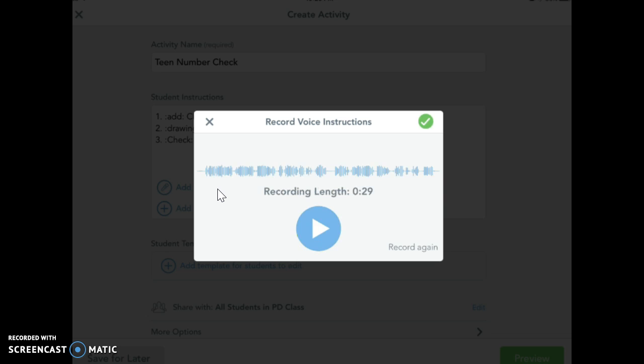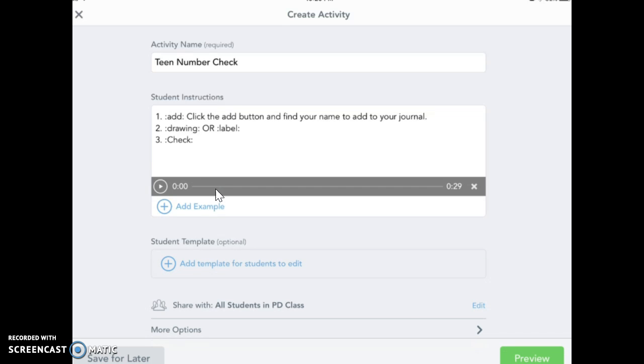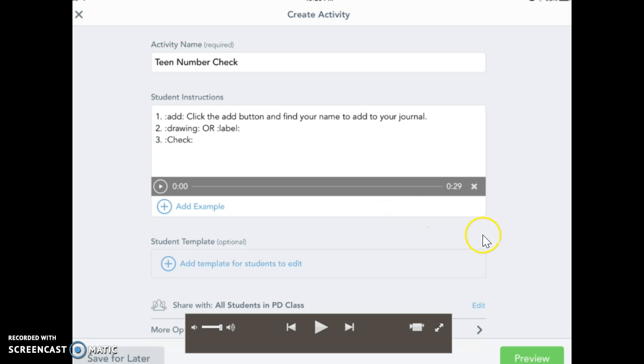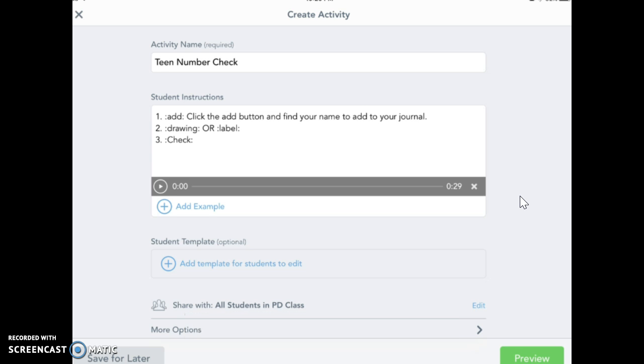So that wasn't as organized as I normally would be, like I said, but we're going to save it for time's sake and we're just going to click the green check mark to post it. I can re-listen to it by clicking this, and if I don't like it, I can exit out if I change my mind later. Now here's the important part.